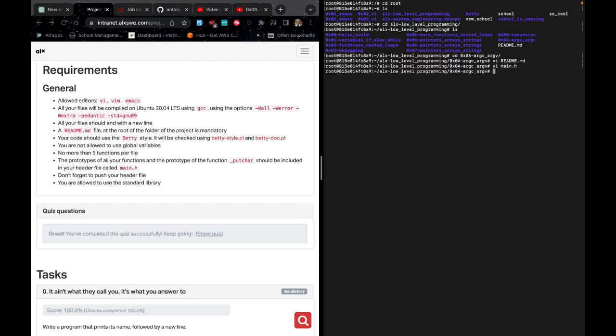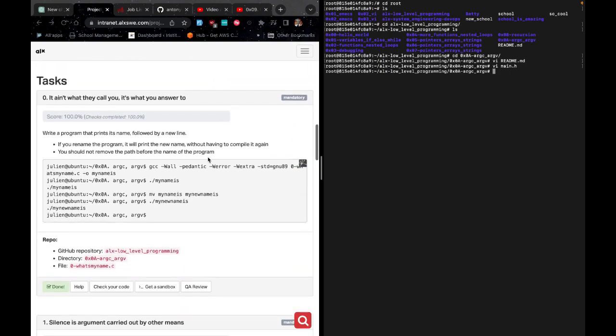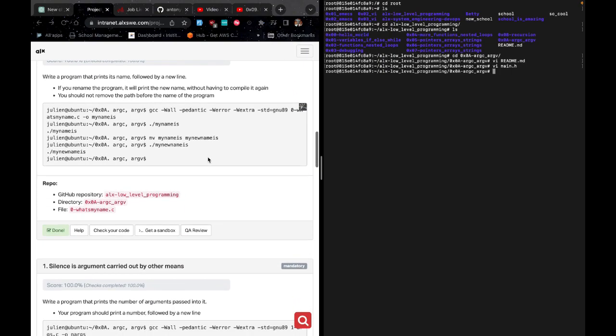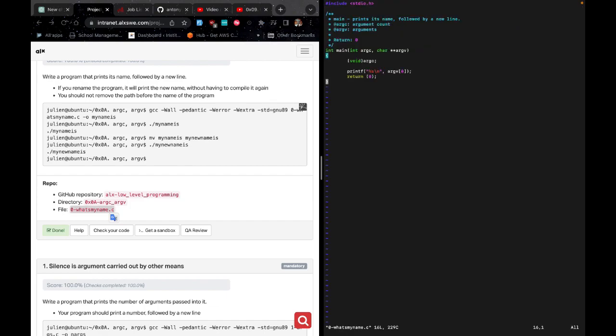the previous page. Then the next step is for us to now create our file, which is 0-whatsmyname.c. So to do that, copy this, come back to your terminal, and you type vi, then you paste the name that you copied, and you hit enter.